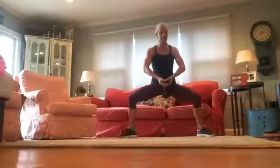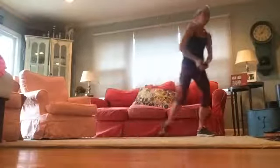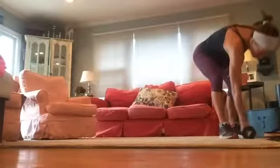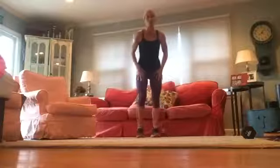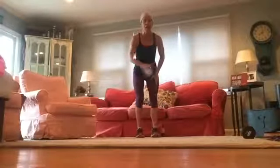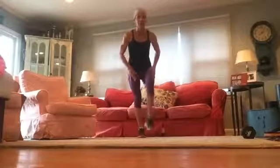Breathe. Good. Now slowly come all the way up and rise. So put that dumbbell down to the side. We're going to that one-legged burpee. These are hard. If you want to switch to two legs, go for it. We switch halfway. So right leg's going to do the work. Left knee's going to try to come up.